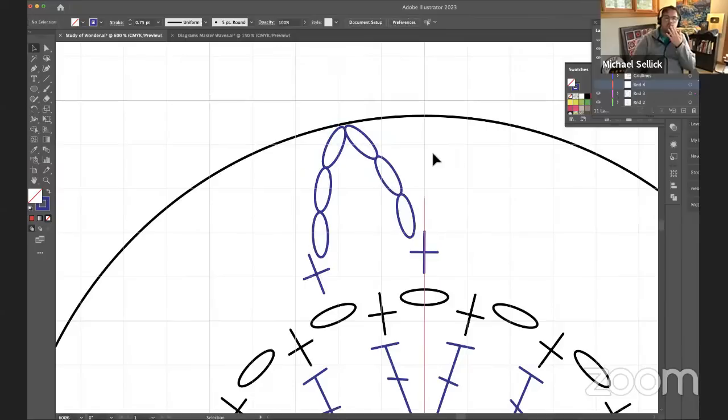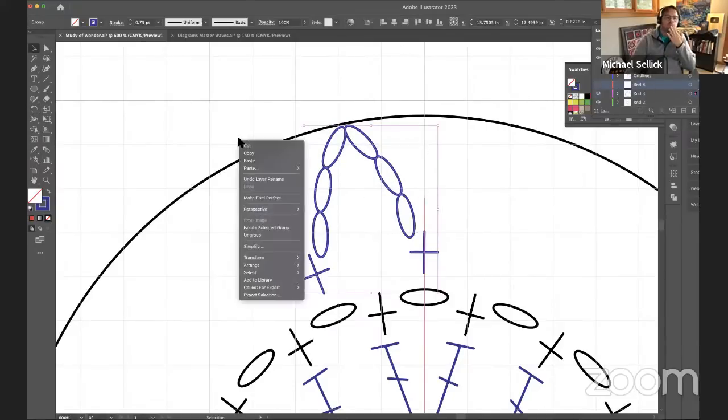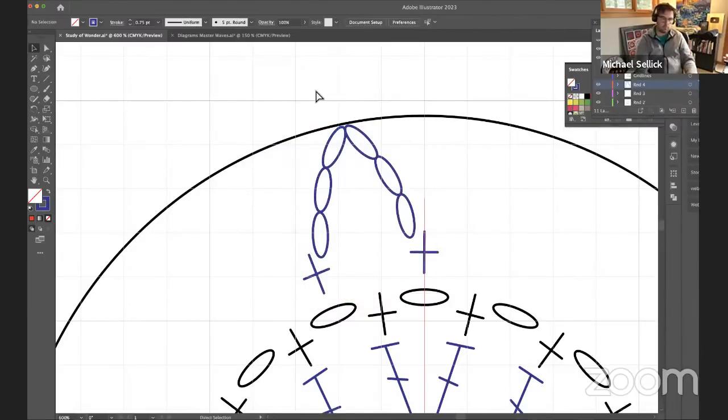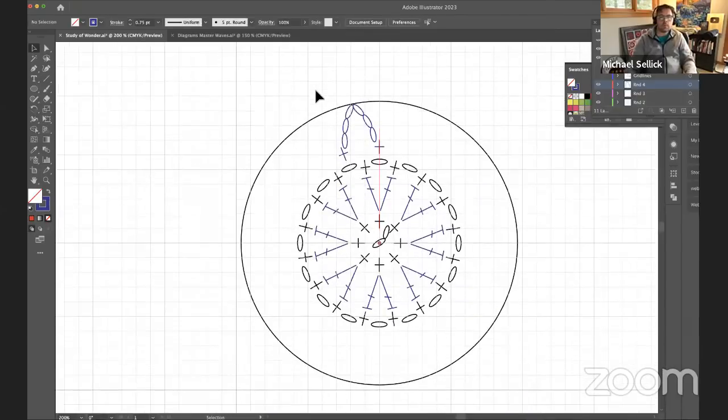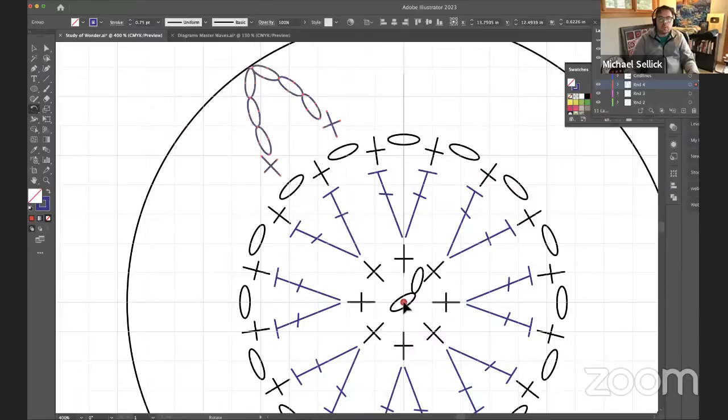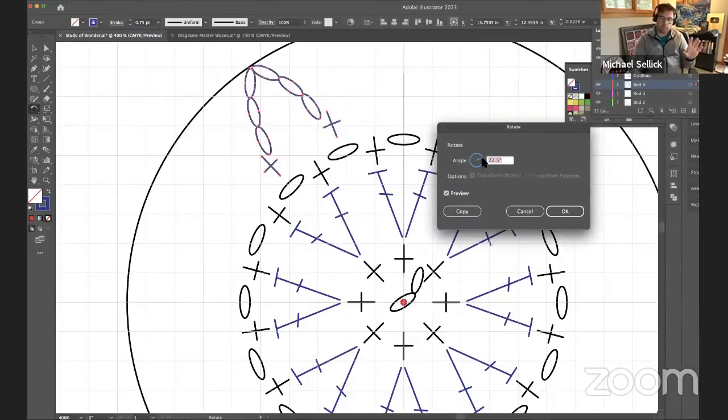Put him on round number 4. Okay, and now let's rotate him around. And there's going to be 8 spots, so 360 divided by 8 points. Copy.